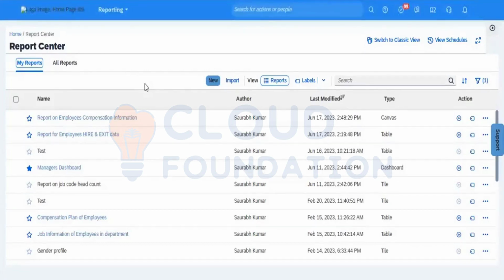Okay. So if you have created some custom MDF object and you want that custom MDF object's field values also to come in the report, then you will go with advanced reporting because custom MDF will not be supported for the table. Okay. So these are the areas which we need to go and do.